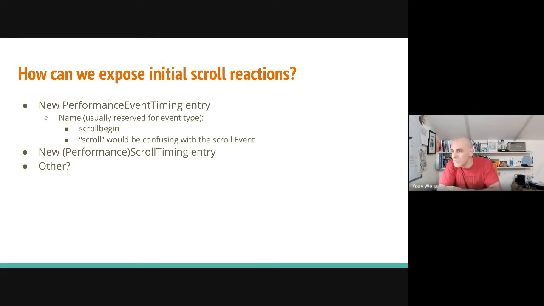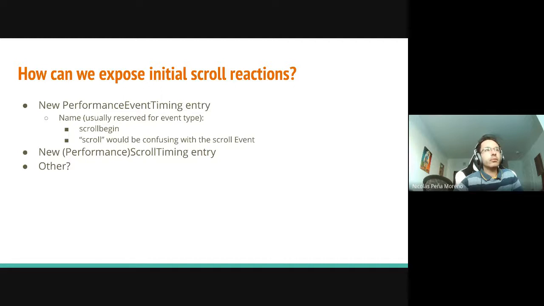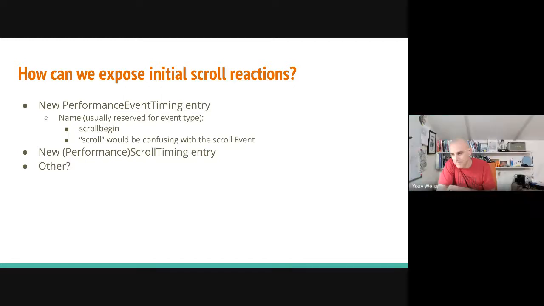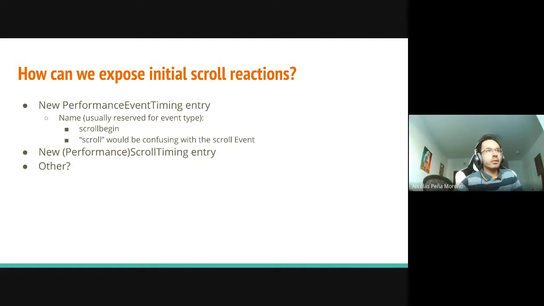We should aim for nicer APIs, I think, and if we end up having this as a duplicate, that wouldn't be ideal. So yeah, if we already predict we're going to have to have a separate entry for scrolling later, it might make sense to just do it in a separate entry in the first place, I think, right? Yeah.